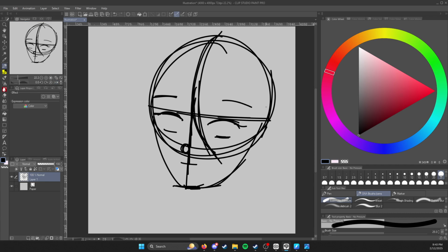We just keep the features kind of round, and then, do chibi characters even have necks? Maybe we need to look at chibi designs. I don't think they have necks. If they do, it's super tiny.